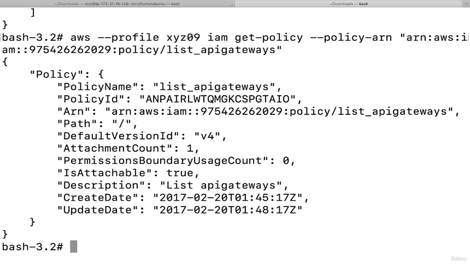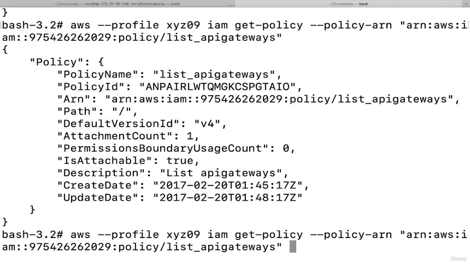So we have got the policy information. It's a list policy ID. Okay, there is a version 4. Default version ID is 4. Now let's get more information by executing get policy version. For that you can use a command: profile, then IAM get-policy-version.